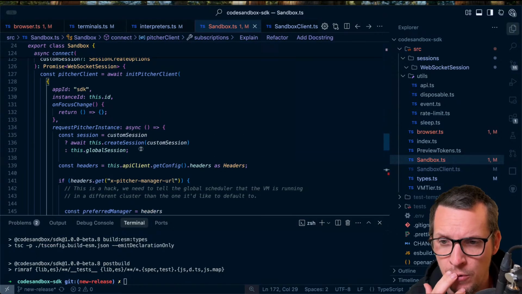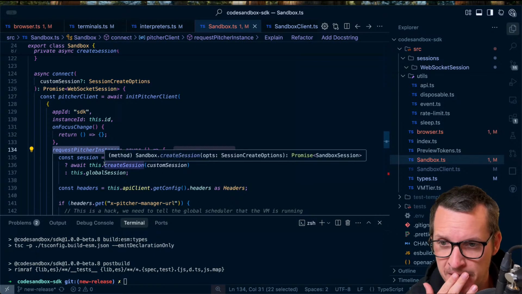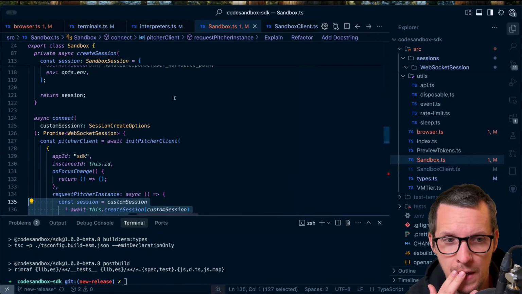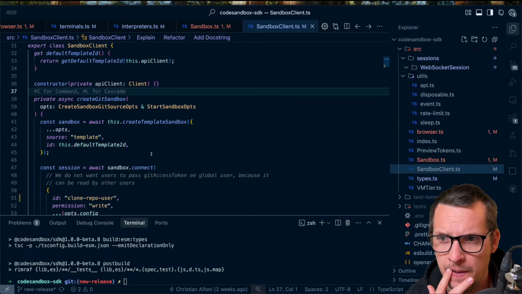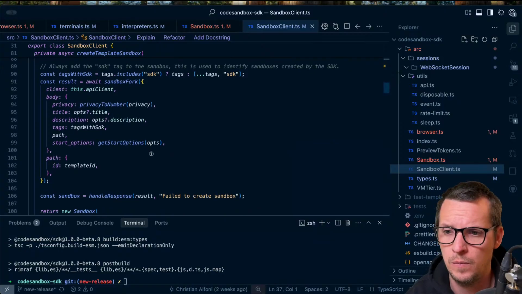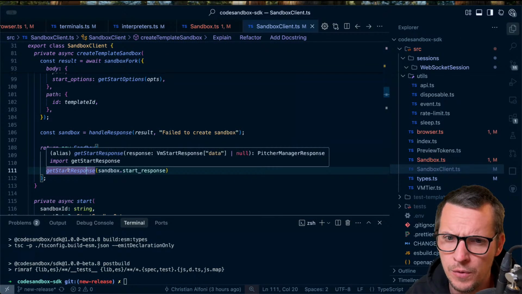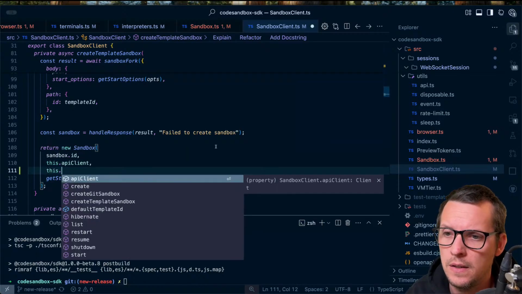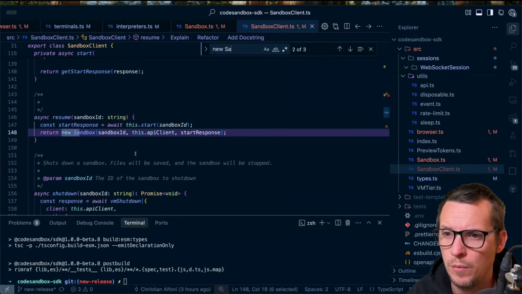But what we need to enable is that whenever this tries to reconnect, it's going to call this request picture instance, and that basically needs to call resume on the sandbox. But to be able to do that, we need the sandbox client. And we can give it that. That's fine. New sandbox. Get start response. Oh yeah, that's the picture manager response. I guess we want to pass this. New sandbox.